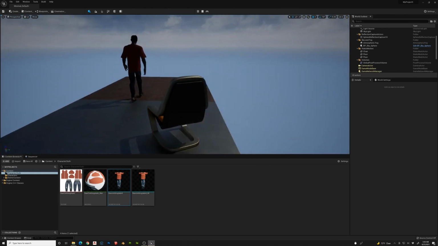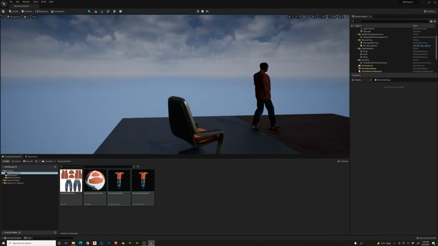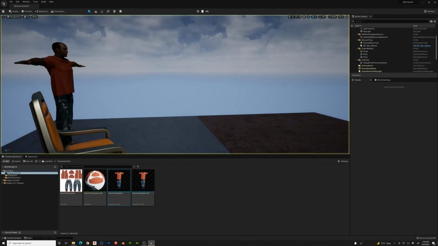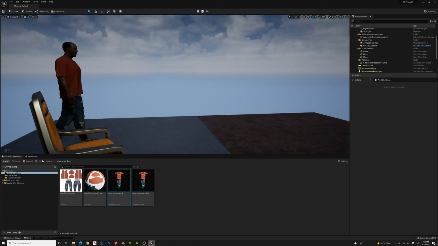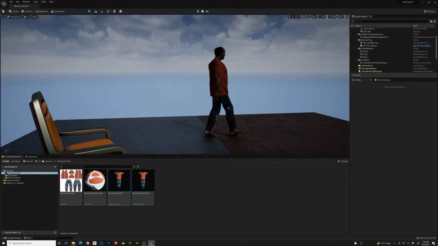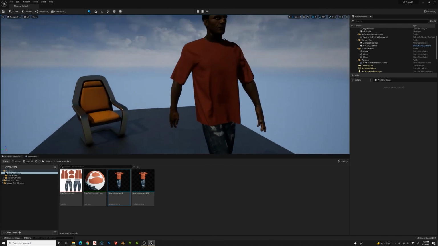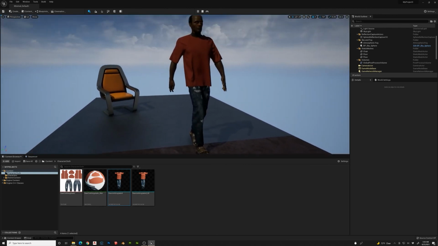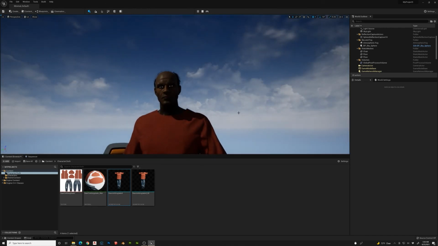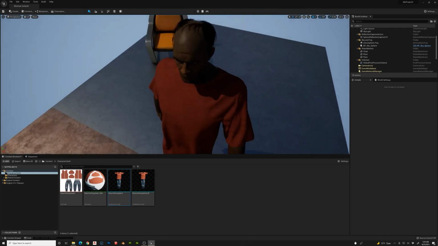But overall, I don't know how to solve the flicker, but this is, in general, the way the cloth works. So hope that was useful. I need to like work on my workflow probably.